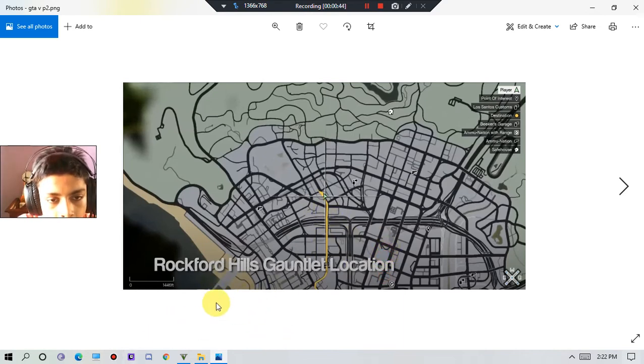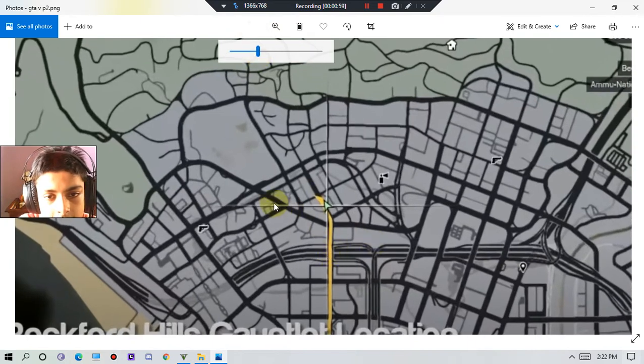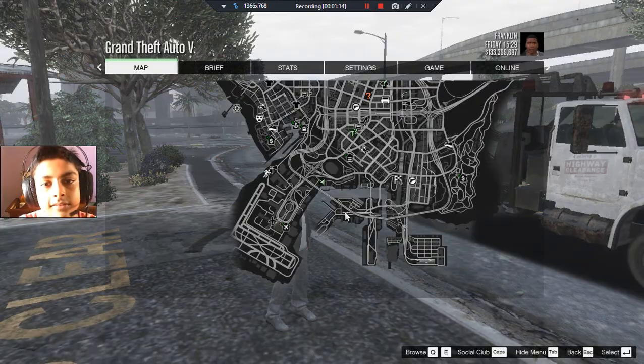Now see, this is the bridge of that Vespucci beach, and now we have something like a double road here, and we have something here, and let's zoom this. Okay, see this, here is a road, and here we have it, this road, and we have it here. So guys, it's near the bank, okay, let's see if it is.